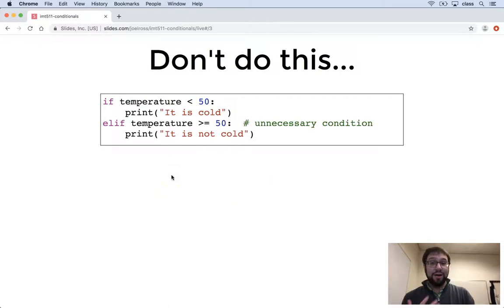So when you're writing out conditions, if you want to be able to handle multiple different cases, we don't need to use an elif if there's only two possible options. For example, in this example, we're checking to see if our temperature is less than 50, if it's cold. But if it's not less than 50, we don't then need to confirm that it's greater than or equal to 50, right? We don't need to add in that extra condition, because if the first one was false, then we know this one's going to be true, because of the way that math works, it has to be one or the other.